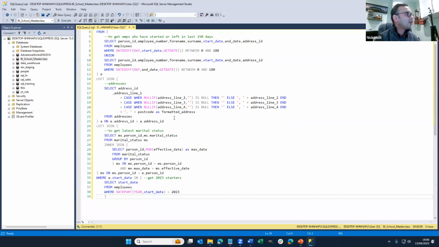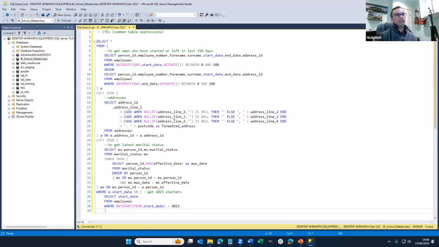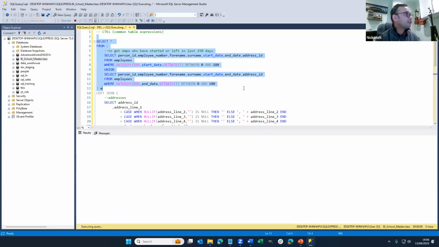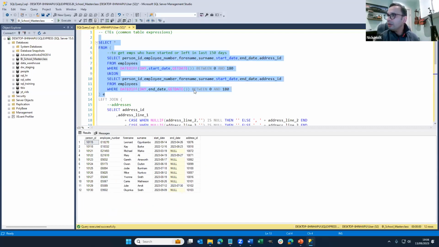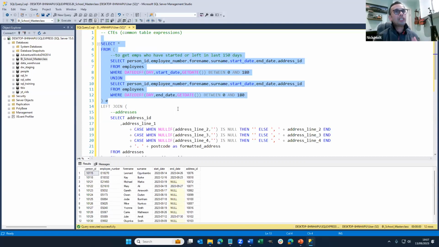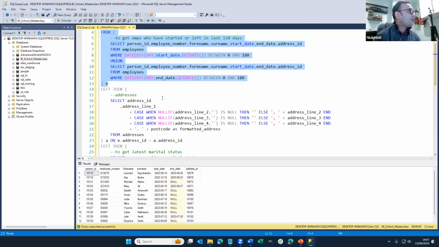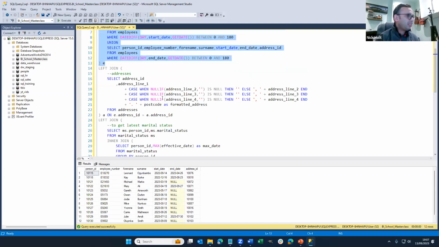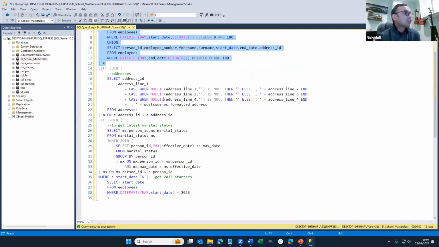Okay, so what you've got here is a bit of a query. It doesn't matter what it's doing. The point of this is that it's a messy query. It's got a derived table as your sort of starting point. I'll just run that first. I'll make that a bit bigger so you can see what it is. You don't need to understand what all these parts of the query are doing. The point is that when you look at it, you think, ugh, that's horrible.